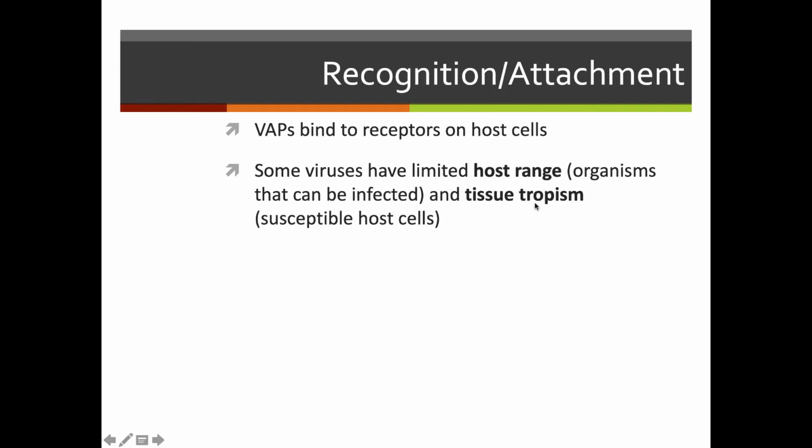And then we have tissue tropism. Does the virus encounter cells that actually are susceptible? HIV can only bind to cells of the immune system. Rabies binds to cells of the nervous system. But we have other viruses that could bind to the endothelial tissue, to some epithelial tissue, to different kinds of blood cells, so they may have a more broad tissue tropism. So these are terms that are important in virology, the host range and the tissue tropism.